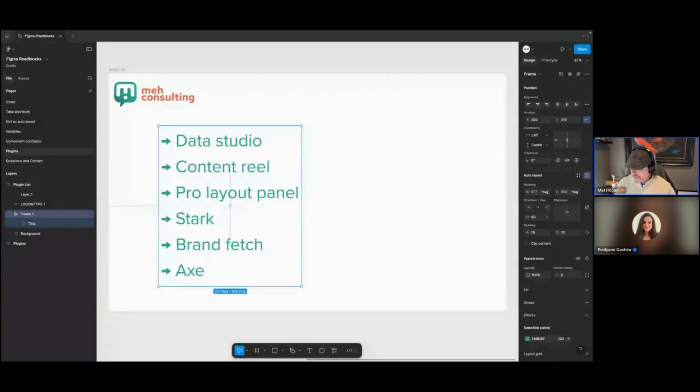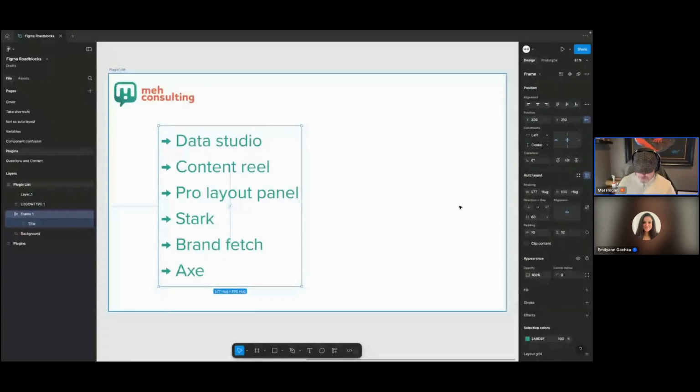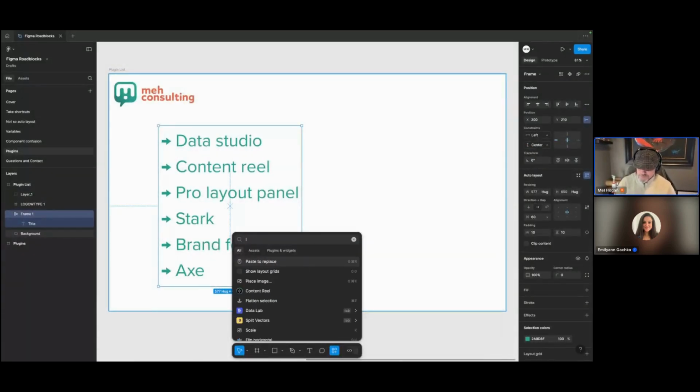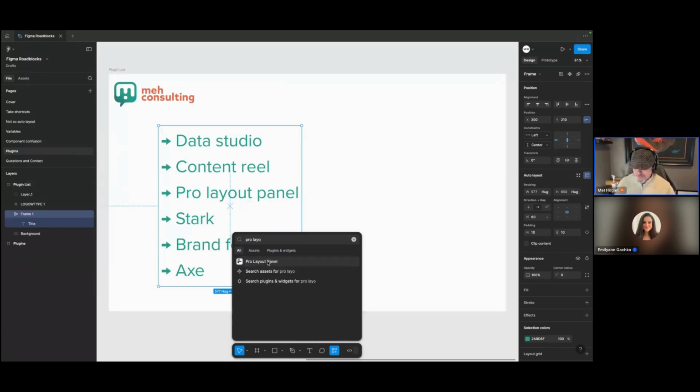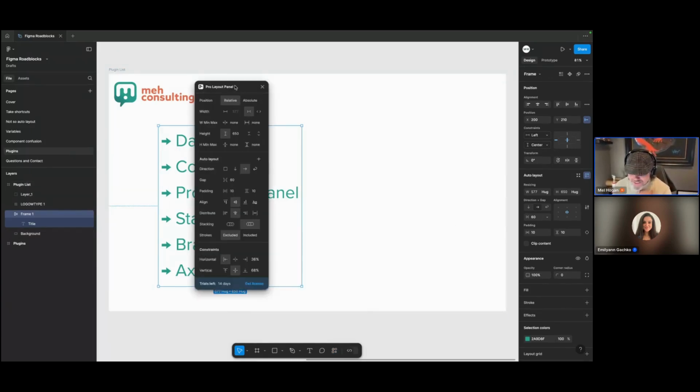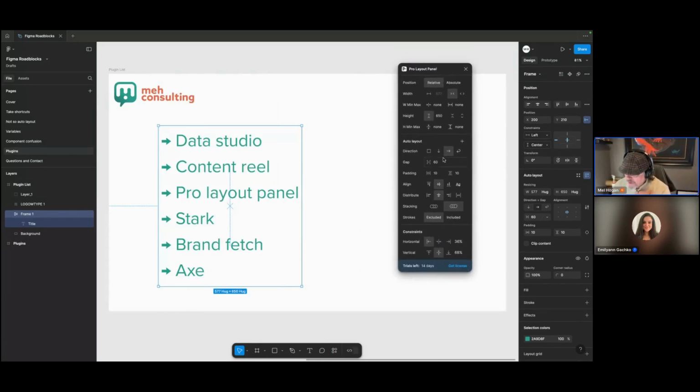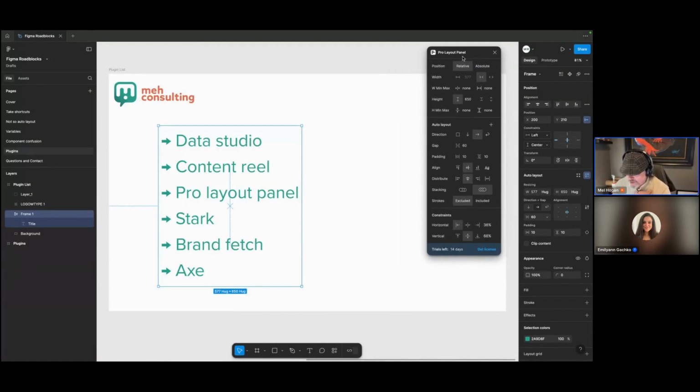Pro Layout Panel. Okay, so you got the basic auto layout panel here. Pro Layout is like that panel, I don't want to say on crack, but that's the only thing I can think of to say. So, see, you've got all these various values. All of the things that are hidden in this panel, but you have access to, are here. It's paid as well, but some of these are worth their weight in gold when you're working. So you've got strokes, included, excluded, stacking, distributing. All of these things are settable in this Pro Layout panel. So I highly recommend checking that one out.